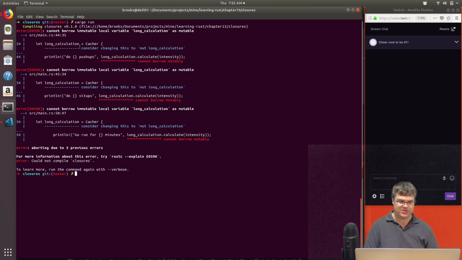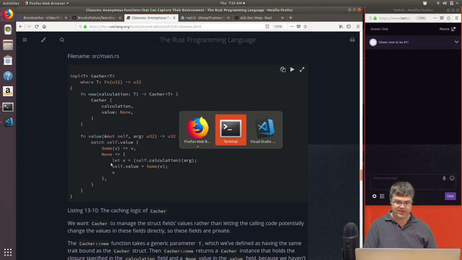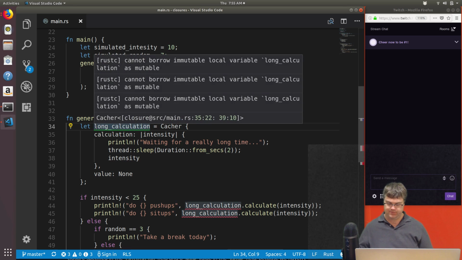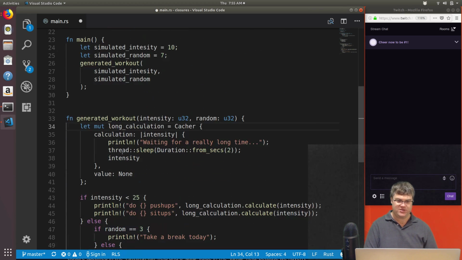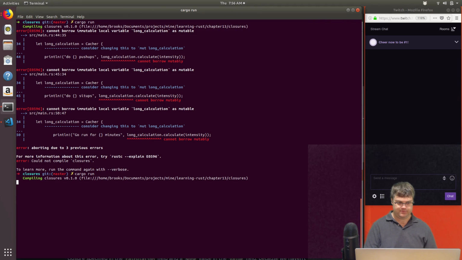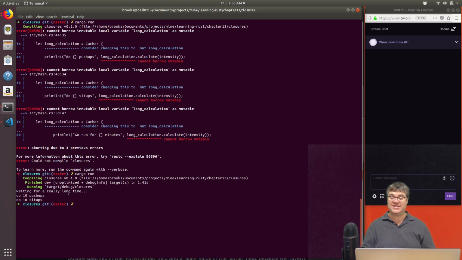Let long_calculation equals. Oh, I need to tell it down here to be mutable, because we're mutating it up here. Interesting. Okay. Let's try that. And then it works. So the caching system is set up for us.